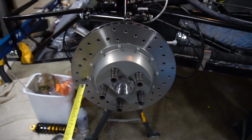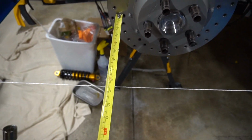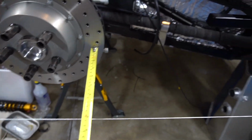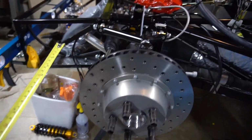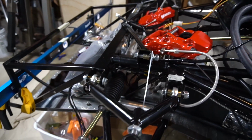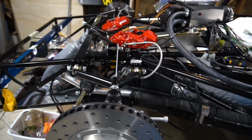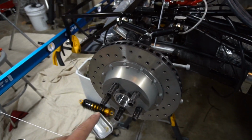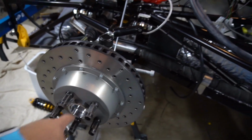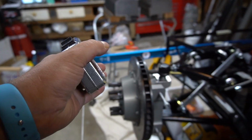There we go. So when you're setting the alignment, you want to put the tape measure against the front of the disc and measure it on the line, and then likewise at the back of the disc, measure it on the line. As long as you have your steering centered up, that's how you'll dial in your toe front and rear on the suspension. And I need to get a camber gauge, and you would attach that to the hub here, and that tells you how the wheel is inclined this way.